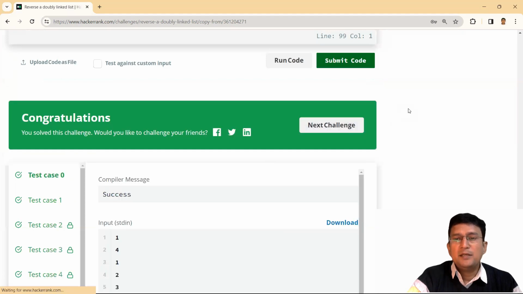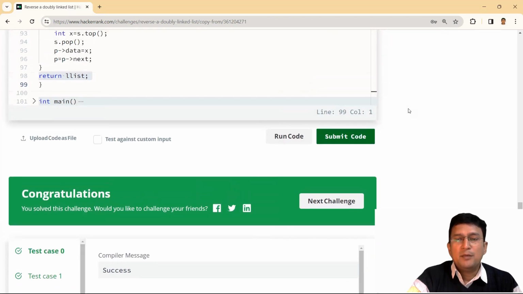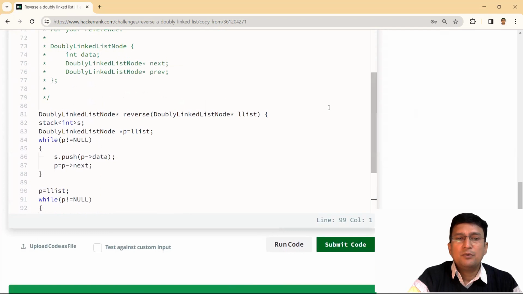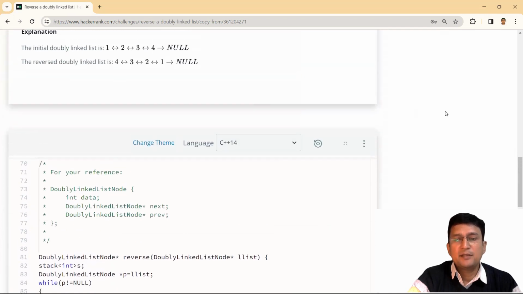So this completes the Hackerrank linked list module, but before ending up, I will request you to write this code in place. I hope you must have understood every single concept discussed in the Hackerrank module.